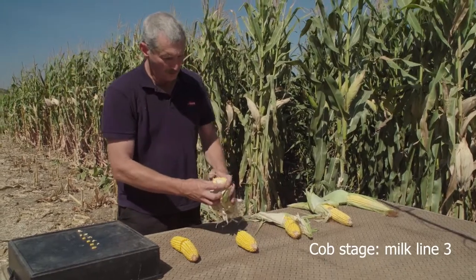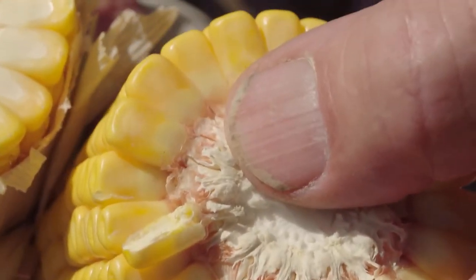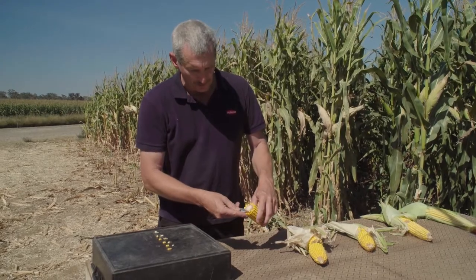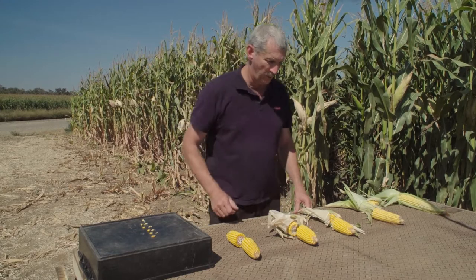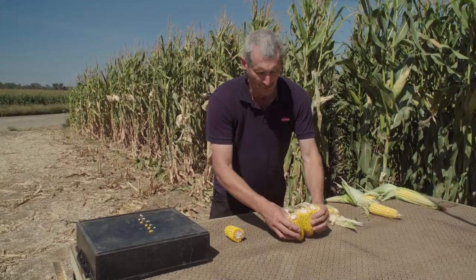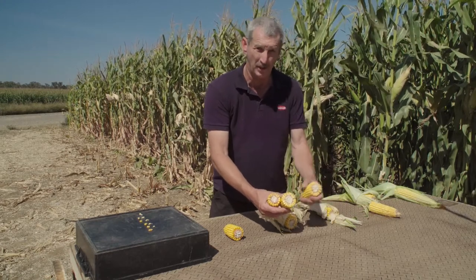Coming across as it gets more mature — looking at the underside of the top — you can see that milk line is down about here. When we cut this with a knife or break it apart, we can see where the starch has gone down to, and that hard starch is what we're growing. Coming along to a bit more mature, almost full grain, you can see the milk line is a long way down. Splitting it open, the grain is nearly full of starch. Looking side by side, we can see that colour change from milk line two, three, definitely three to four, with full grain. This progression happens — depending on crop conditions — over five to ten days as we move from stage to stage.